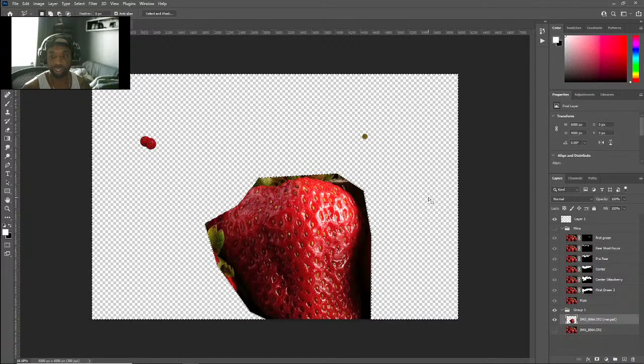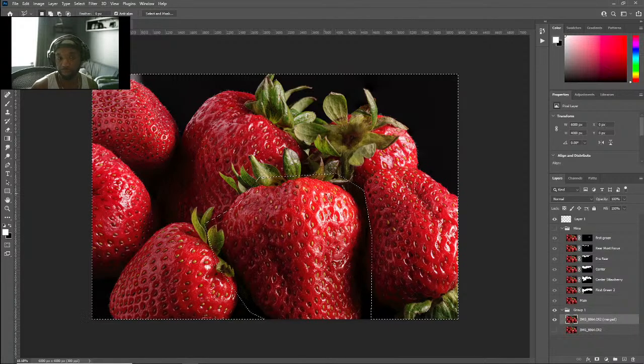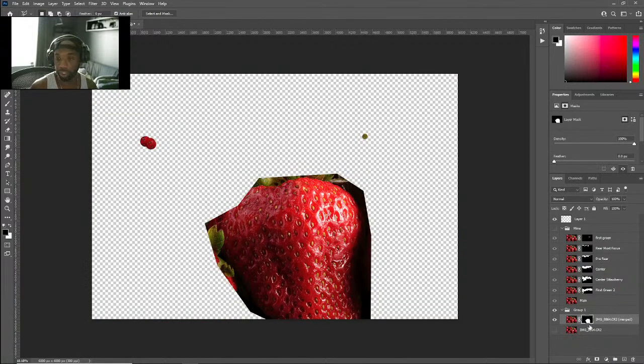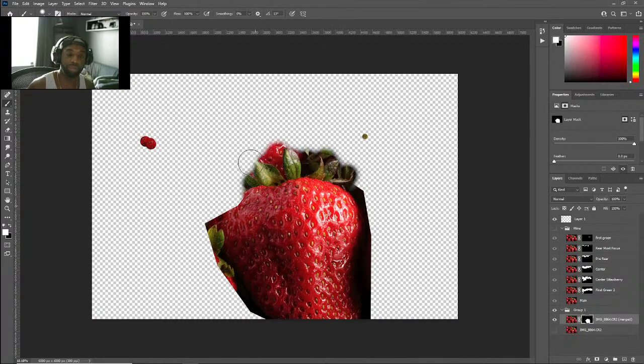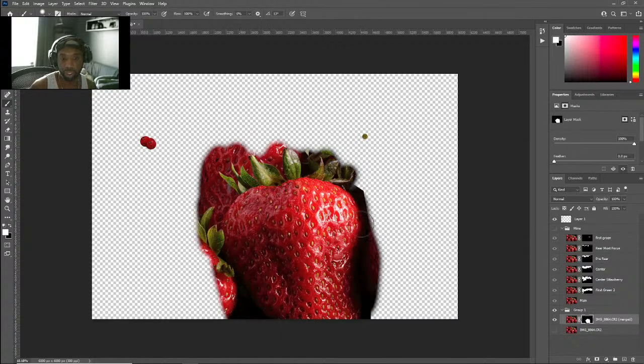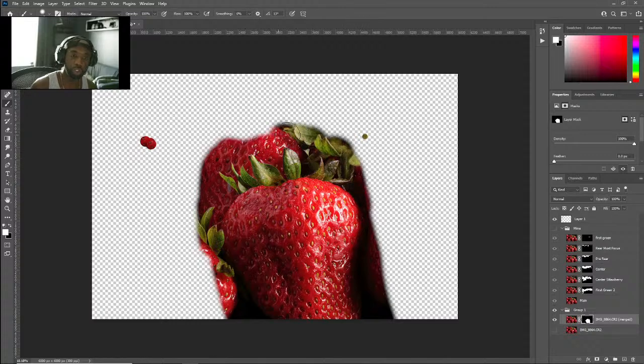Kind of lose that once it's done, but with masking, if you mask that selection out versus deleting everything around it, you could always bring it back. You could always grab your brush and bring back something that you needed. So yes, it's much more useful and forgiving than the cutting tool.